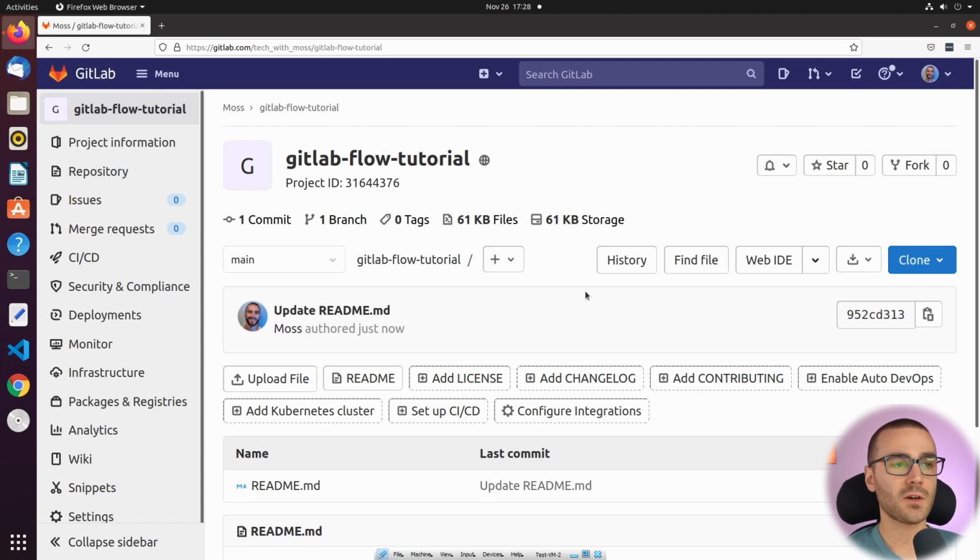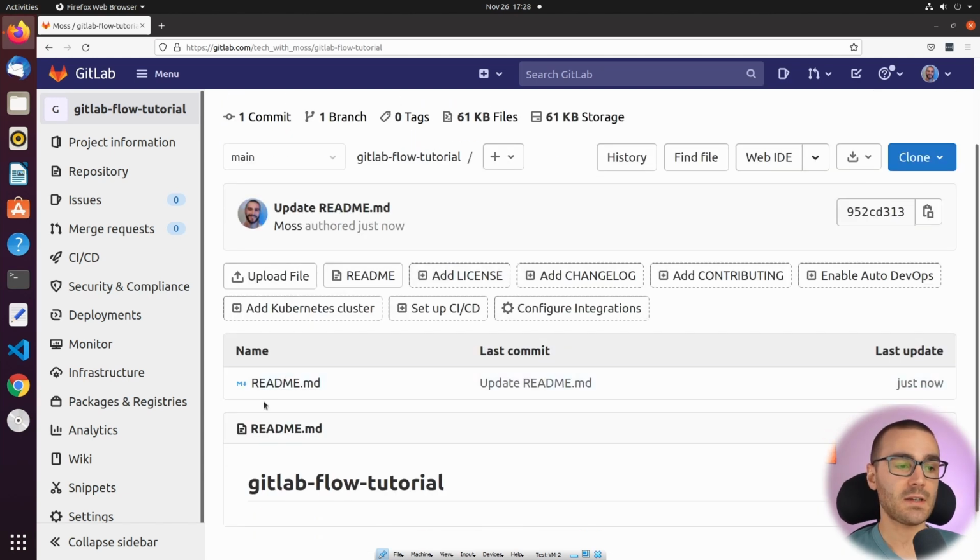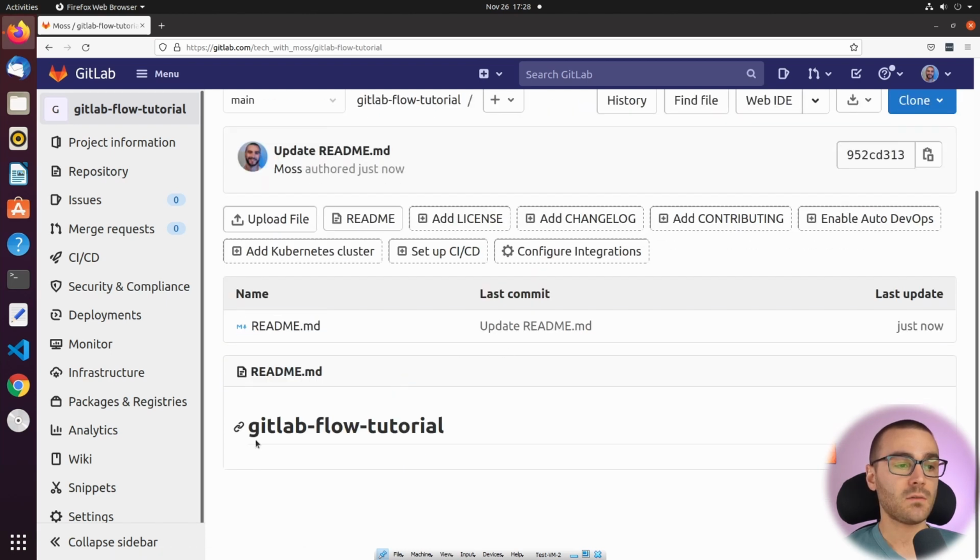Okay, so I'm currently logged into my GitLab account and I'm inside of the GitLab project that I want to use to demonstrate the GitLab Flow. This project is basically a blank GitLab project. There's really nothing in it except a single README.md file, and there's not really much in the README file. So what we're going to do when we perform the GitLab Flow is simply modify the README file. There's no code associated with it. We'll be focusing entirely on how to perform the GitLab Flow.